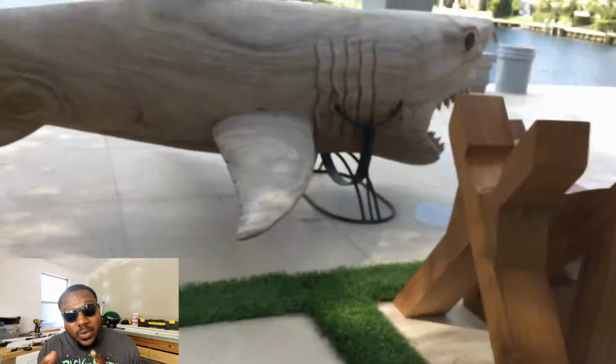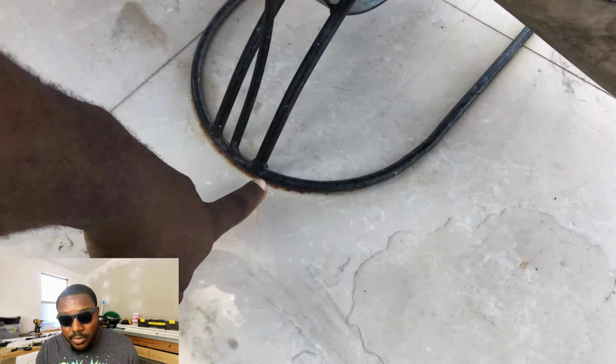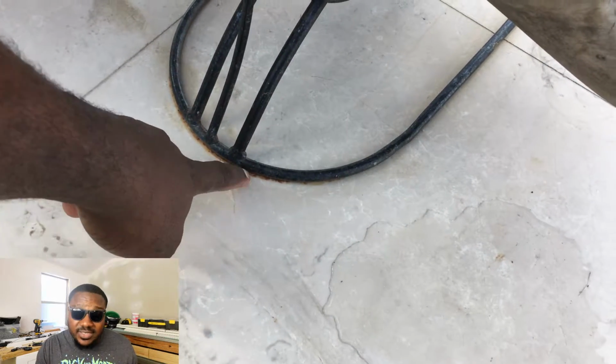So when I recorded this video, there was a lot of work going on around the job site, and because of that, I couldn't quite capture a clear sound. And this little video is to explain the reason why we're getting rid of the metal stand and replacing it with the wooden stand. And as you can see from this video, the metal stand is creating a nasty rust mark on the marble, which was installed a couple of weeks ago.